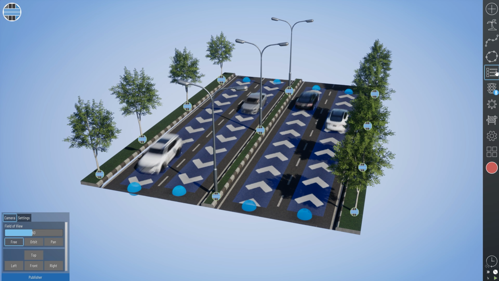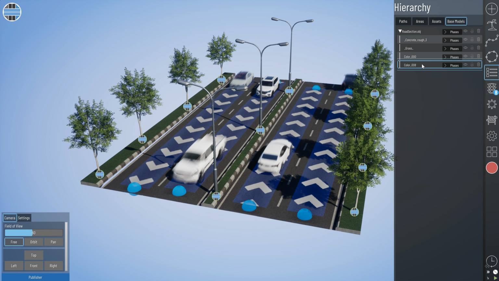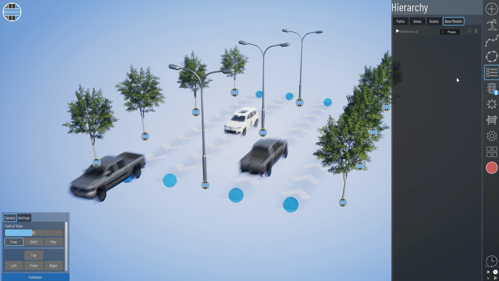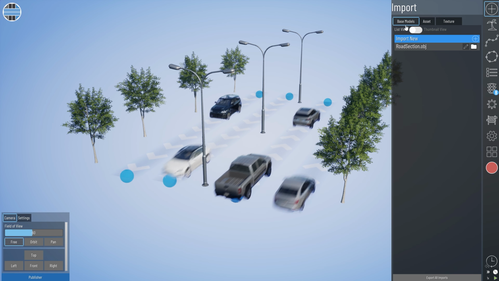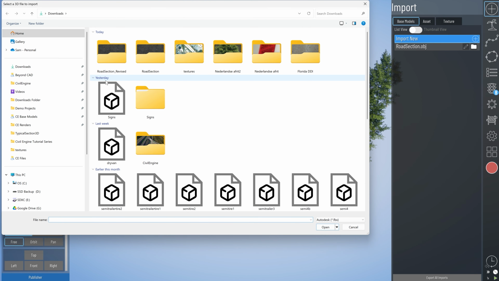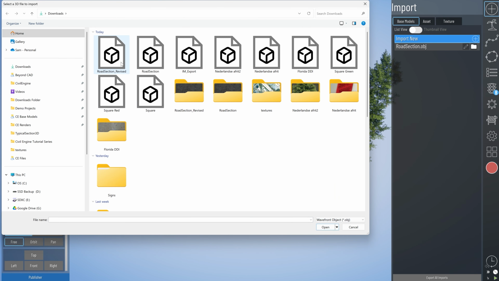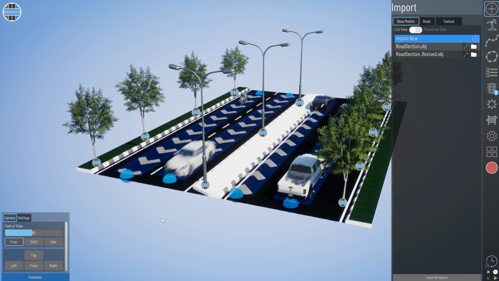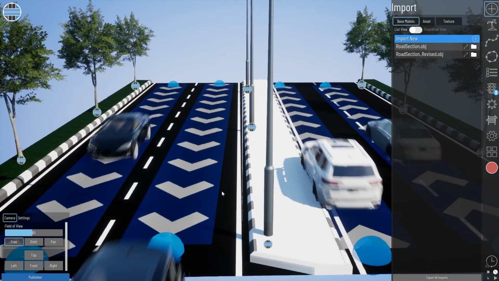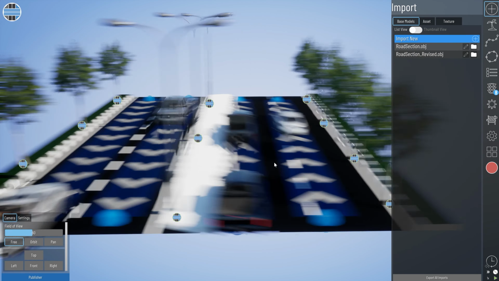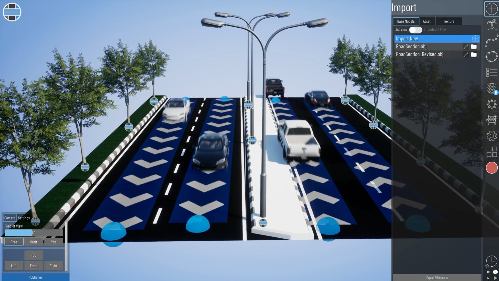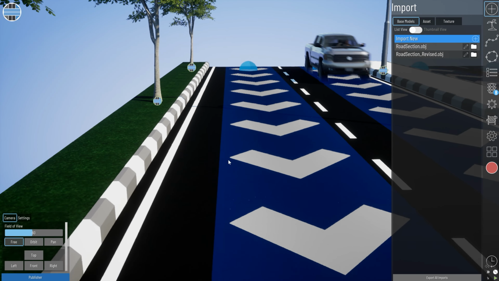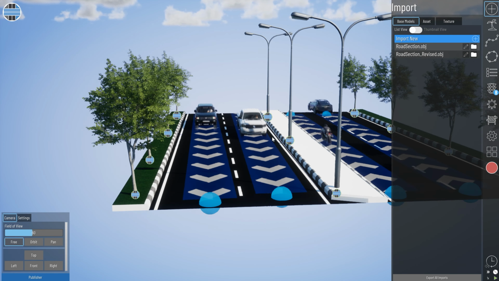We currently don't have a way to refresh it. And so what you need to do currently is we can just shut that off. So you can see this is what it looks like when it shuts off. Then we need to go to Base Models, Import New, switch to OBJ, Road Section Revised, leave everything else the same, finish import. So now you can see all we have to do is adjust the assets and then retexture things. And also that flipped face issue, we were able to fix it, which is nice.